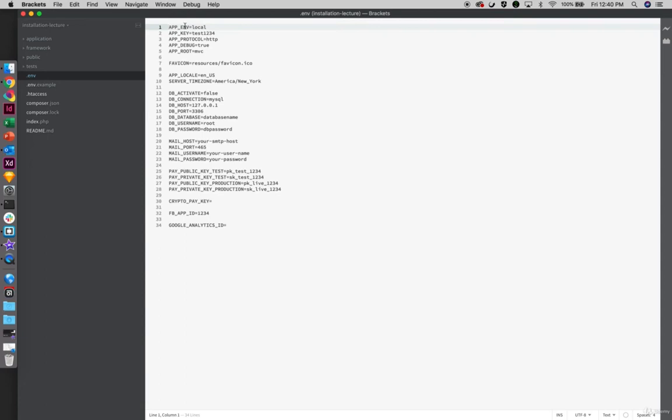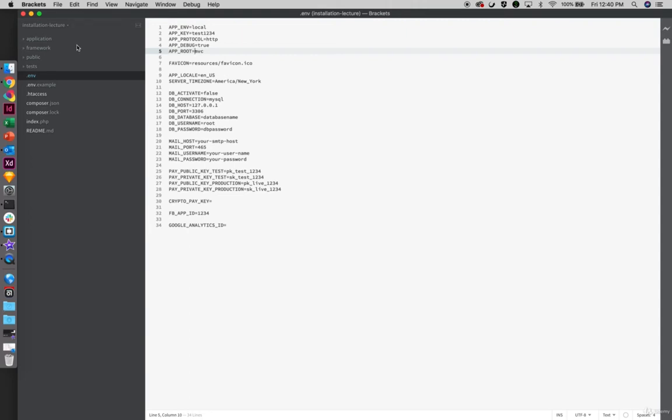And now what I need to do is the following. There are multiple things that we need to change for our framework to work properly. One of them is we need to change the app root. Okay, the app root is where this code is. It is in installation lecture, and it needs to be specified based on where it's located compared to the document root.